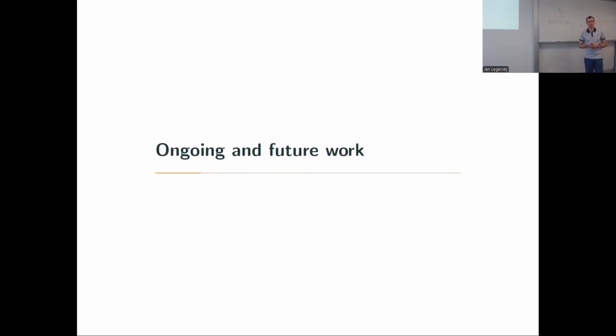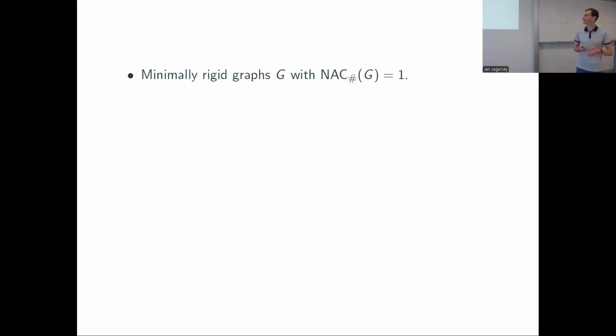Maybe let me briefly mention what we would like to do, though we have some doubts in some cases. So we have a conjecture how it is for the unique NAC-colorings, and now by unique I mean modulo swapping colors of the minimally rigid graphs. I will not tell you the conjecture, but we hope we could do something in this direction, so to really classify all minimally rigid graphs with exactly one NAC-coloring modulo swapping the colors.